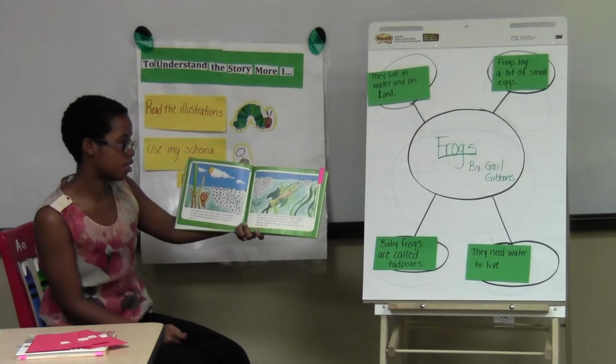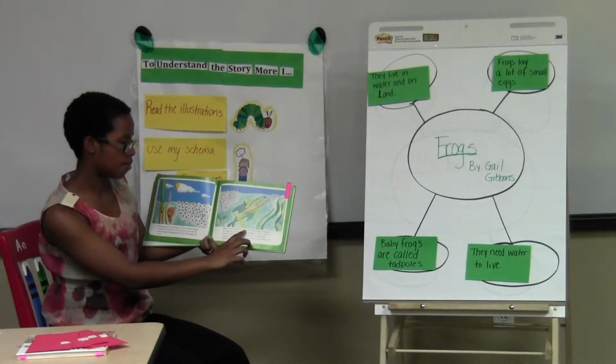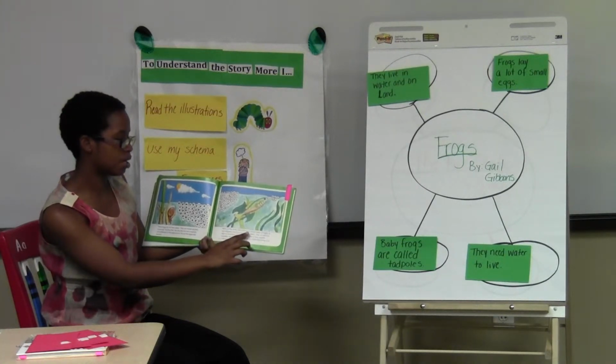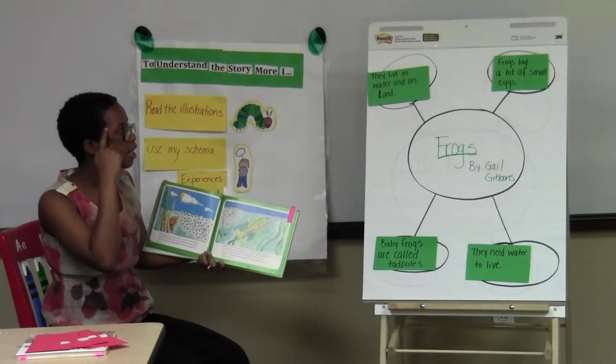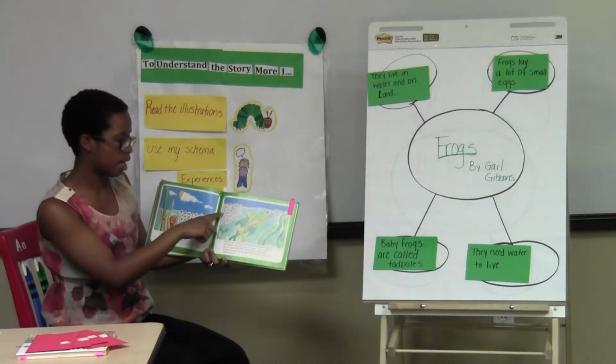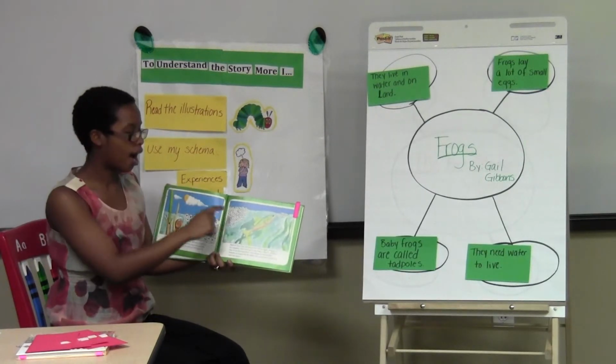Boys and girls, when I read the words, most of the time the large and slimy mass of eggs is too slippery and too big to be eaten, I'm thinking in my head about what I wrote here. They're slippery because, see the picture, they're living in water. Remember, I'm thinking, I knew that.